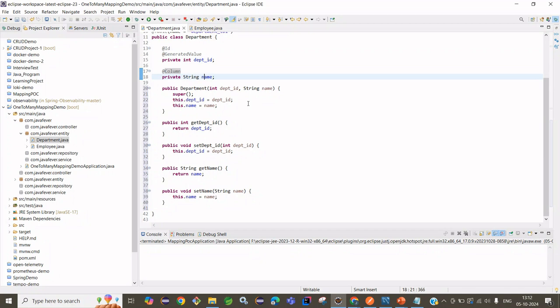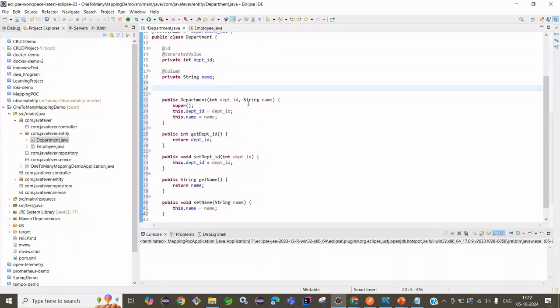For that purpose we have to introduce one new variable, which is a list. One department can store multiple, so we are going to take a list of employee, employees.